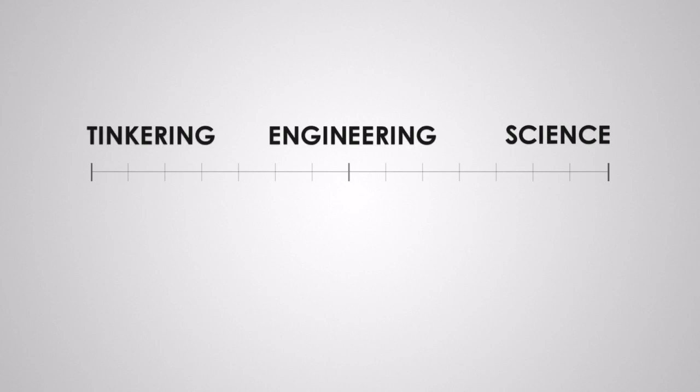We talk a lot about making nowadays, but the way I see it is making exists on a spectrum. There are these different ways of thinking that we draw on in different combinations at different times. So on the left, I've put tinkering, which is where you're trying stuff out, you're trying to find something that works. You don't really understand the underlying principles by which it works. You don't really have a clear mental model for why this works and that doesn't, but you find something that works and you go with it.